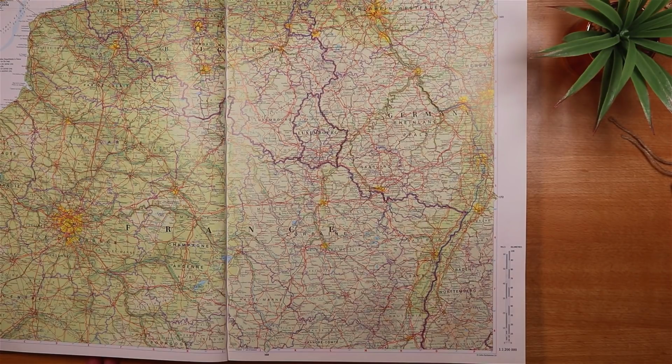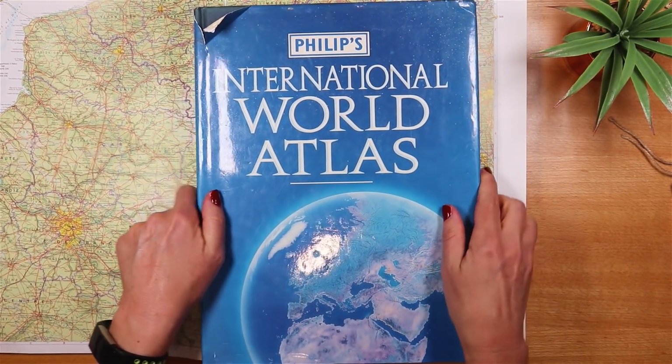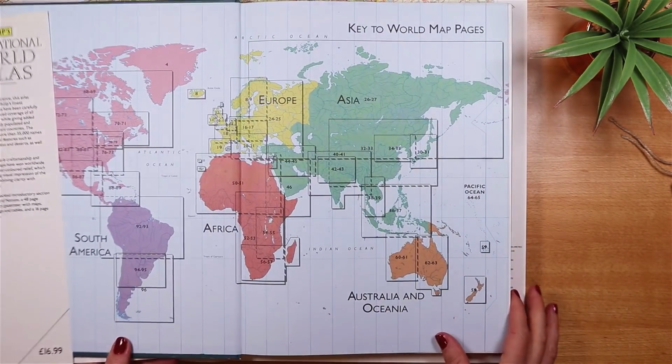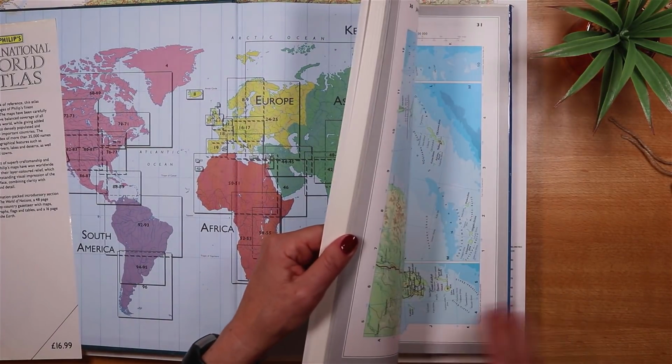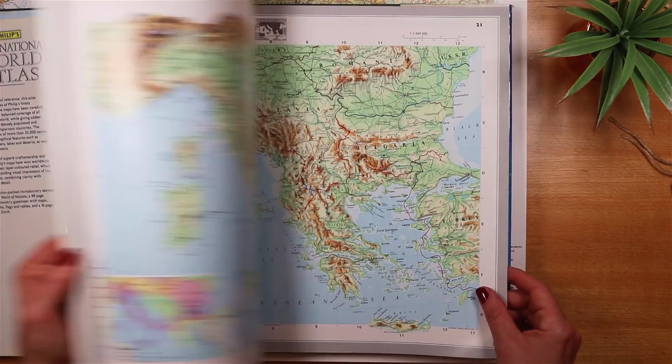If you can't find this Times book, then just look out in other charity shops or thrift stores. So here's one I picked up last week because I was slightly scared of running out. I don't know if you get that feeling as you start to use a book. I already think I need to look for the next one.